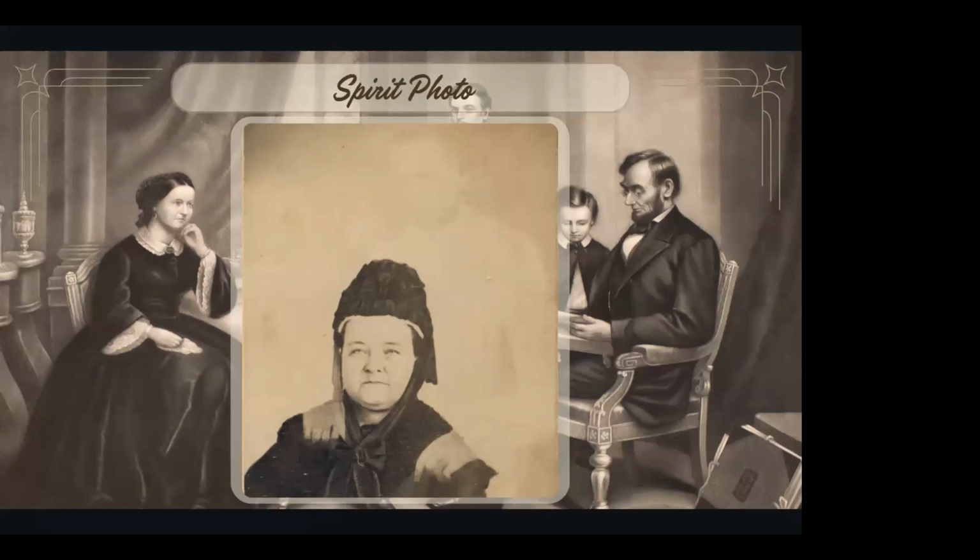It was the last photo ever taken of her, though she lived for another decade. It was mass-produced by the photographer William Mumler, but there are only a handful of remaining copies today. Ours is not Mary's copy. We believe Robert, who was greatly embarrassed by it, burned the photo along with other family documents after Mary's death, but we can't be sure. How Mumler pulled it off is a mystery, though.